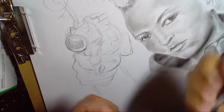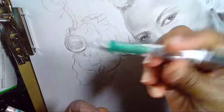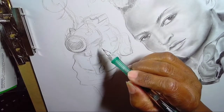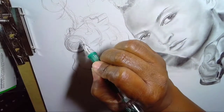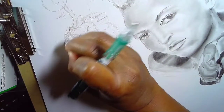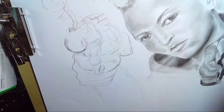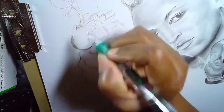I'm also using a 0.5 Papermate pencil. I just hate sharpening pencils. It kind of sucks. Okay, so I noticed right off the bat my barrel is just a little too huge for a revolver, especially compared to the one that's right next to it. So I need to downsize and correct some of this stuff. So just bear with me. I'm going to go ahead and do that.